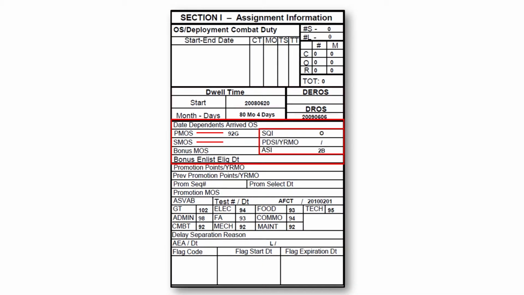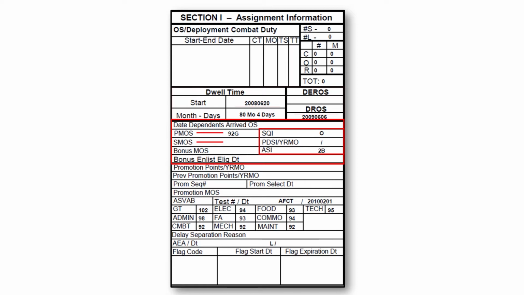SQIs and SIs are identifiers that you would have, particularly when the Army sends you to military school. So in this case, let's say you go to Equal Opportunity school, Sharp School, Master Fitness school, and any other schools that will give you an identifier. The same goes if you go to Air Assault School or Parachutist School, where you'll see an identifier such as P that would be designated there, as part of your actual MOS.